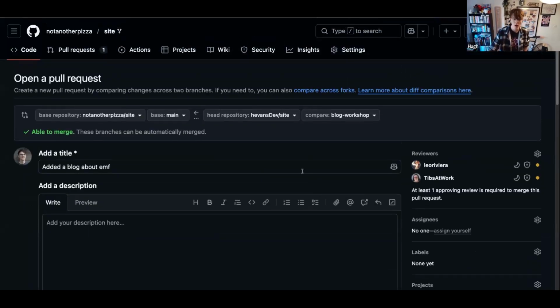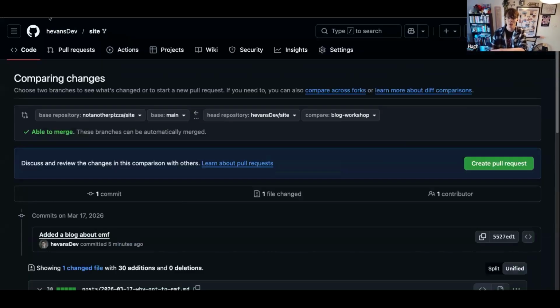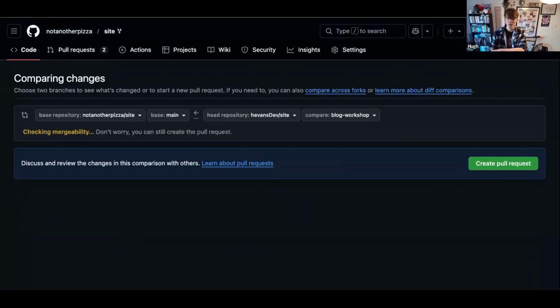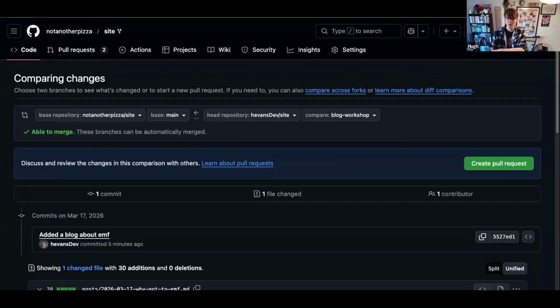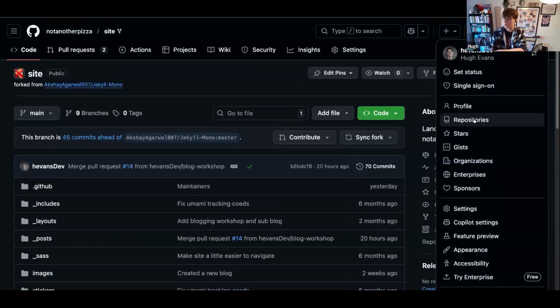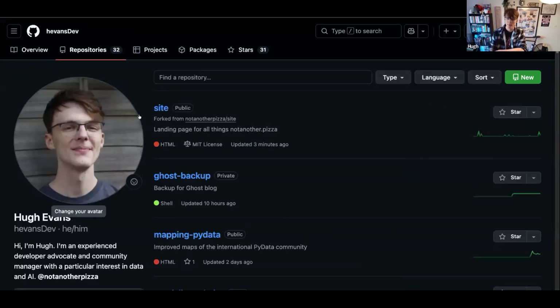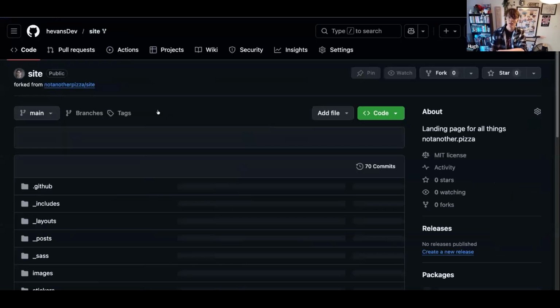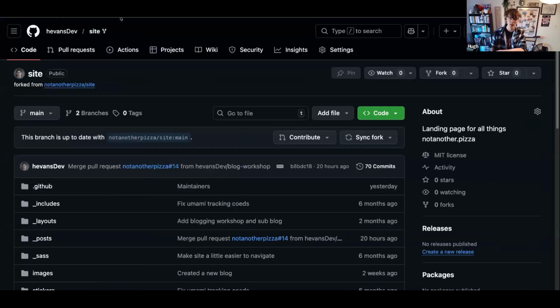Okay, so I'll run through this one more time because this is very fiddly. So I'm going to go back to my fork. Let's refresh this just to simplify that. Okay, so I'm going to go to repositories in my GitHub account. I'm going to go to my fork of site. So you should see in the bar at the top of the screen, it's github.com, your GitHub username, and then /site. So you want to be in this repo.